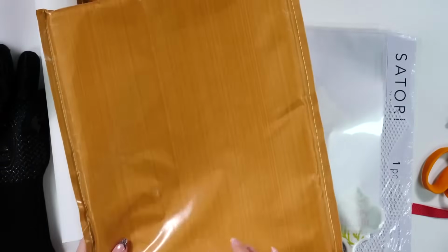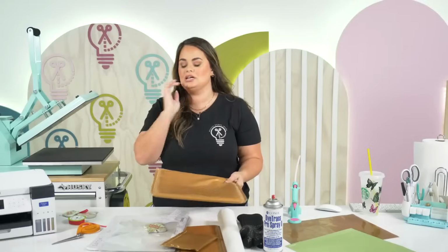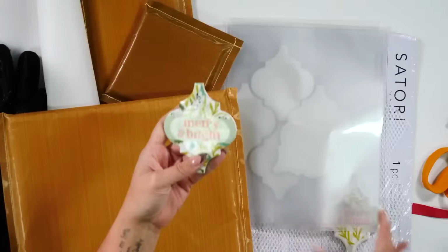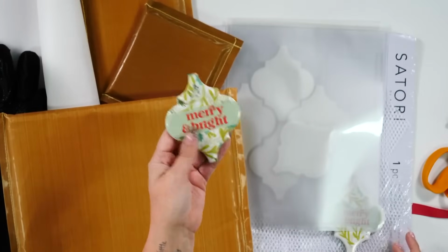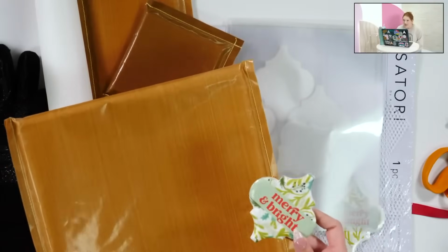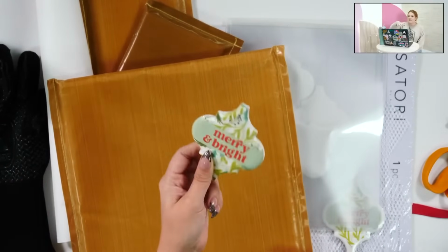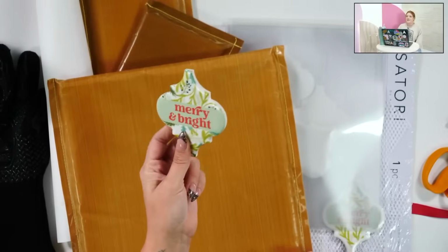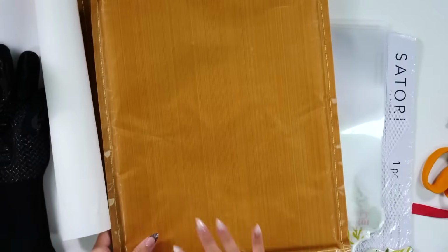Now, yes, the laminating sheet does turn it glossy. I mean, it's glossy to begin with, so it doesn't turn it any more glossy. It looks good. You can't even tell that the laminating sheet's on there. Like, I didn't realize that you had put it on the final product. Yeah, you can't tell. But the sublimation pillow is going to be key with this specific project.